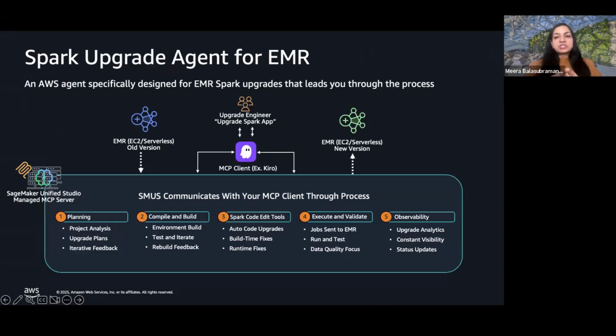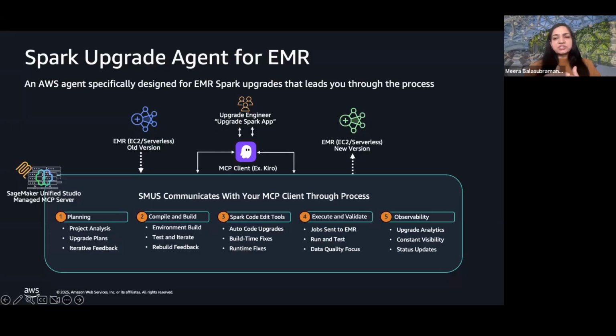And we have been working with heavy EMR users, and the Spark upgrade process has come a long way. Those who are working on EMR, you know how intense the Spark upgrade process is. And Amazon poured all our experience into a new AI agent that specializes in the entire upgrade process, testing, iterating, monitoring, and validating Spark upgrades on your EMR cluster.